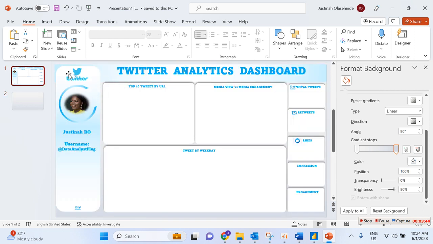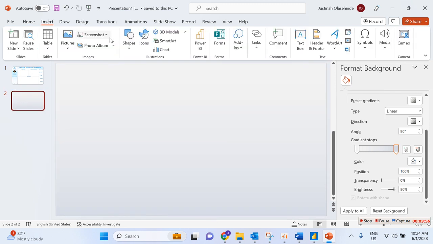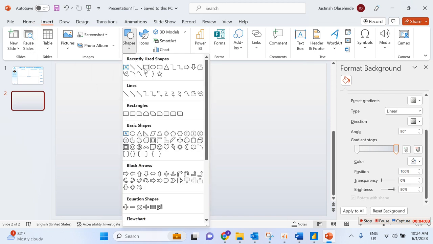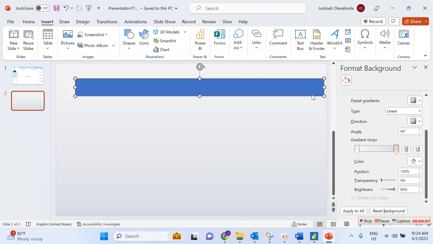The first thing that I want to do now is the title. I'm going to build the title first. All we need to do now is to insert a rectangular shape. Go to Insert, click on Shape, and insert a rectangular shape. So I'm going to be inserting a rectangular shape.